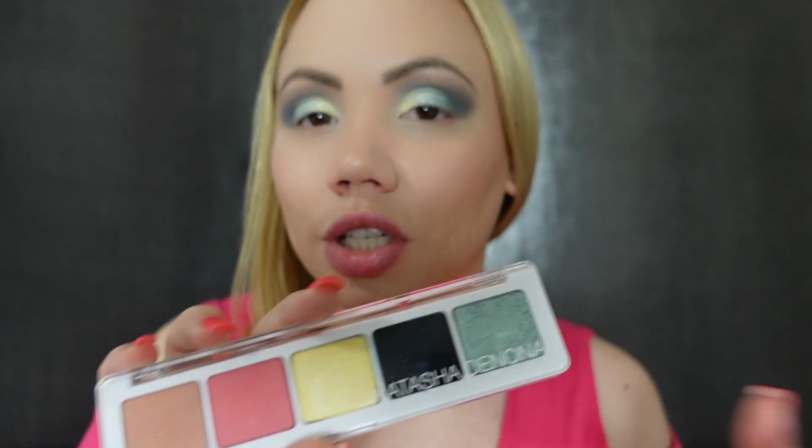This is what it's looking like for now. As you see, I did not use this shade at all. That will be with the second look if you're interested to see that color blended in with some other shades. To put some liner, I just always have to put liner, and I'll add some lashes, and I'll be right back and show you how this looks, and we'll talk about the palette, what I thought, which colors worked good, just overall the performance of the palette, and if I would recommend it to you.